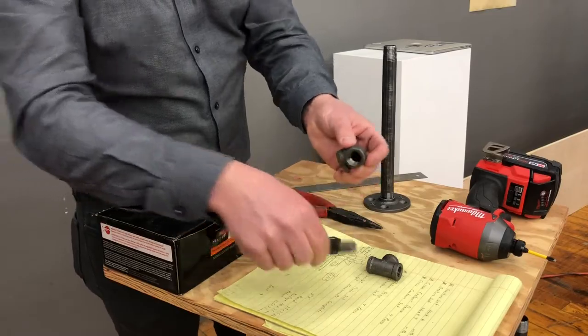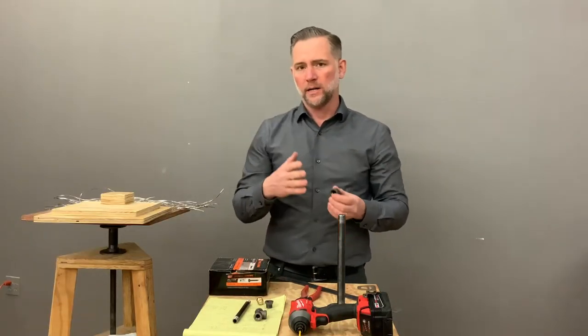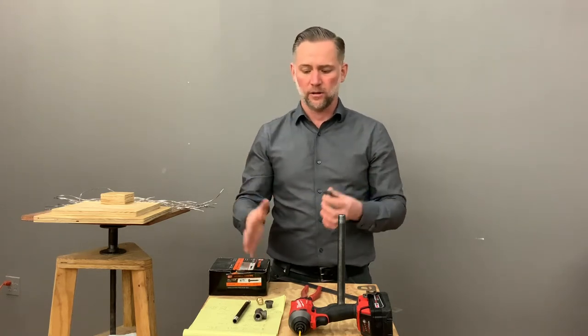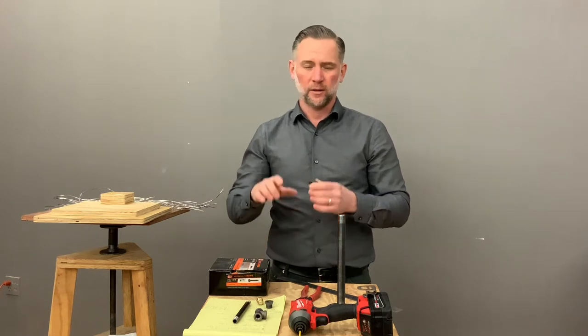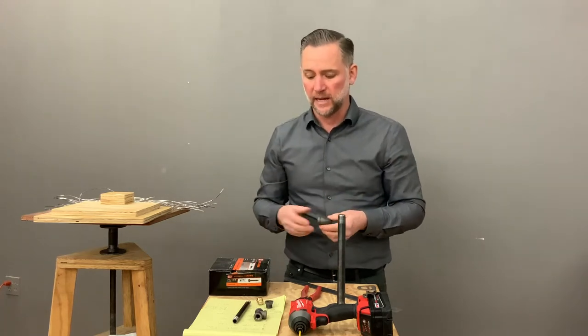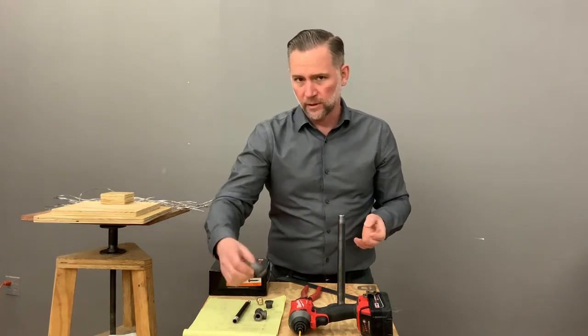Right? Otherwise, that wouldn't fit. Now, I'm showing you all of this in this way because there are a number of different ways. When you go to the hardware store and you're looking through the section where they have all of these different parts stored, there'll be all these different racks of little boxes, and there are lots of different ways that you can put this together. I have a tendency to do it in this way because this works for the things that I do.